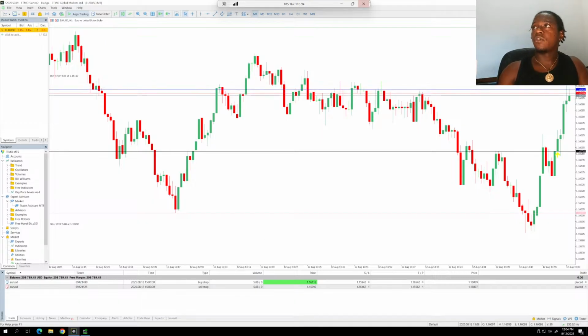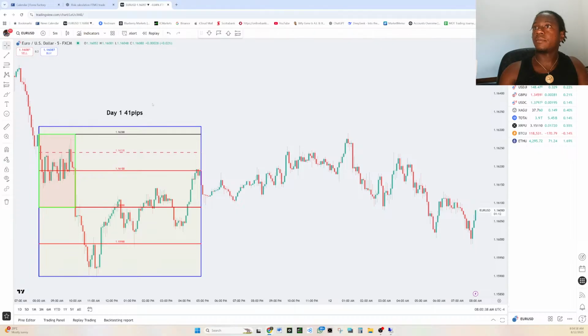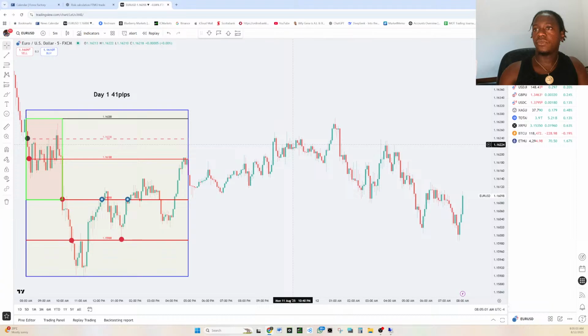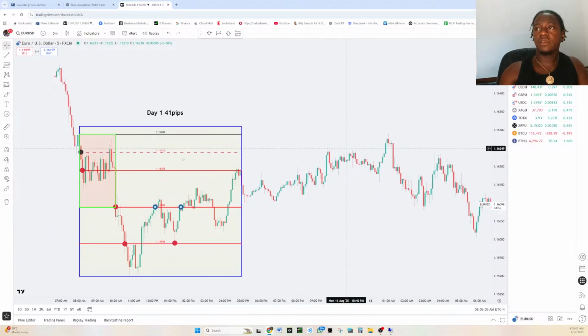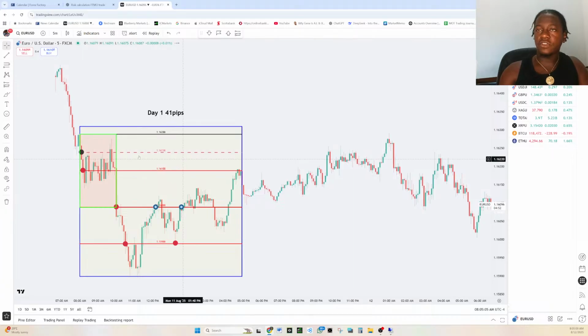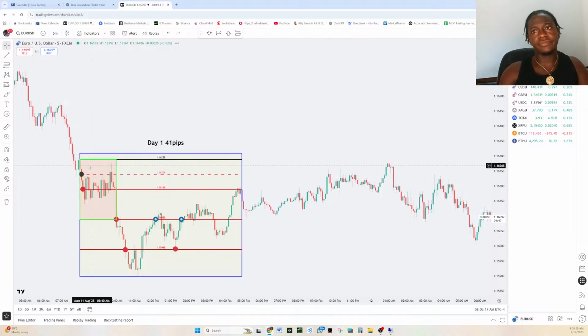Yep, let's go to Chrome and go ahead and put some work in. All right, we could go ahead and talk about what happened yesterday. Oh, that's the first 5 minute candle. Yesterday we had a range of about 41 pips. Market open at 1.16288. Went down 5 pips, triggering our sell stop.